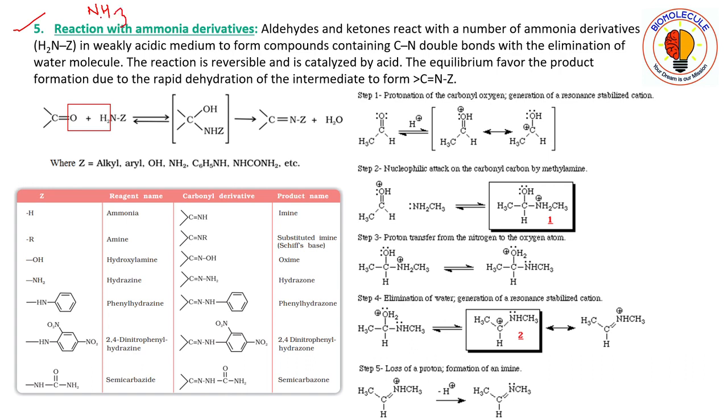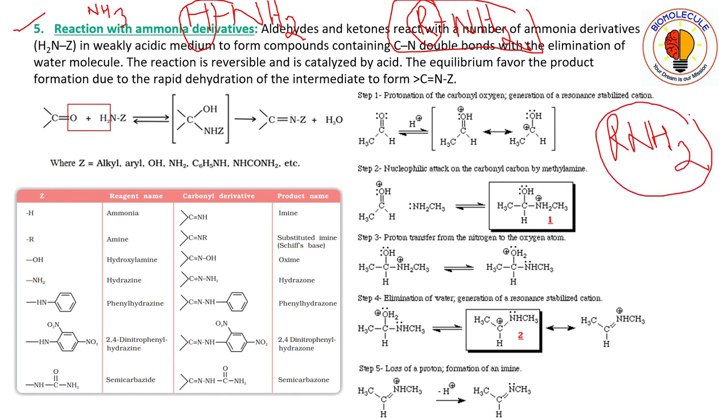If we replace one hydrogen of ammonia with any functional group or any other group, normal alkane also, then we will get a derivative of ammonia, that is here NH2. If you replace this hydrogen with any other group, suppose R, then we will get RNH2. So we are substituting this hydrogen with an alkyl group. So this compound, this RNH2, R could be anything. RNH2 is the ammonia derivative.